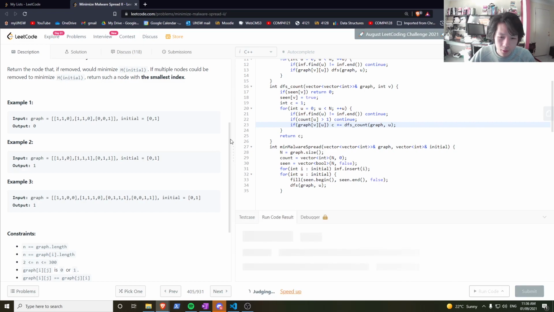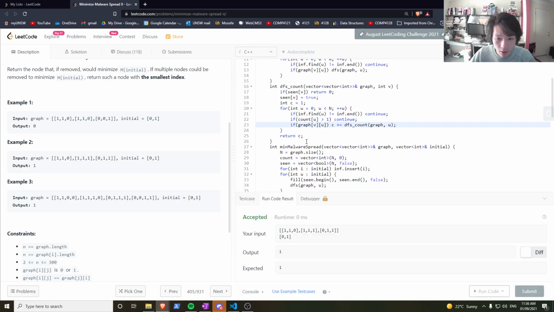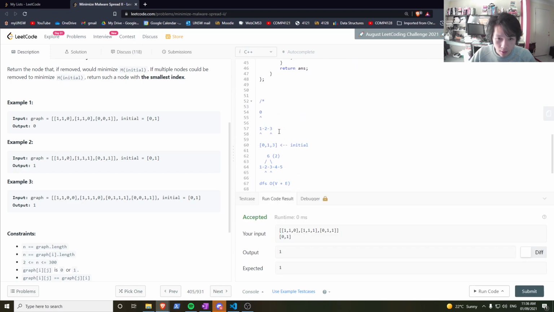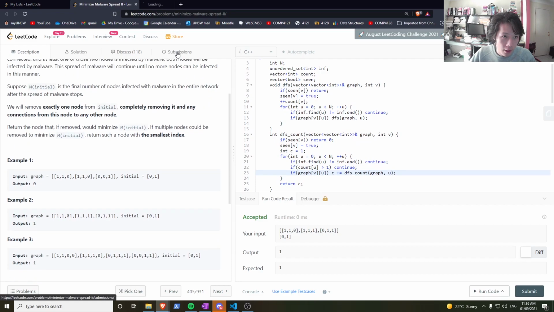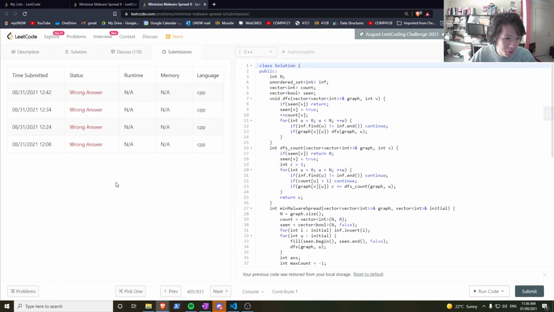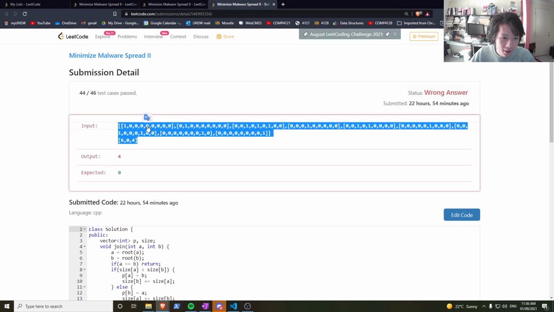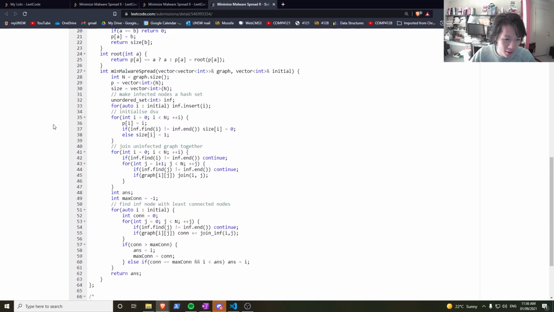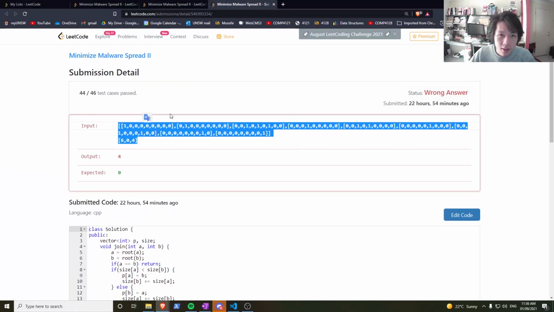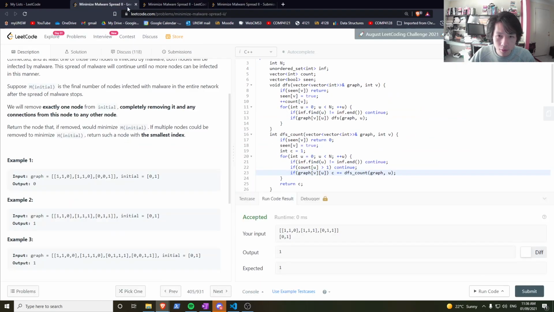And yeah, this solution took me a while. I haven't actually solved this question yet, so I'm hoping that I've solved it this time around. Had so many wrong attempts. Let's try one of my failed test cases. Oh, this one almost passed. I tried DSU before, but it didn't work.